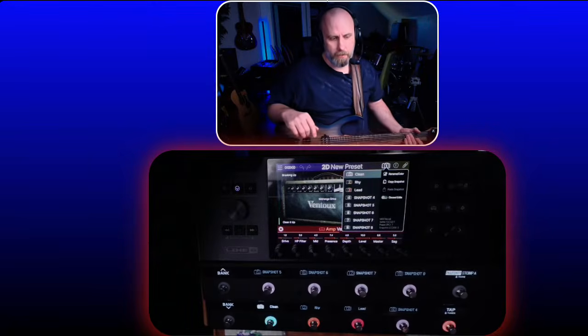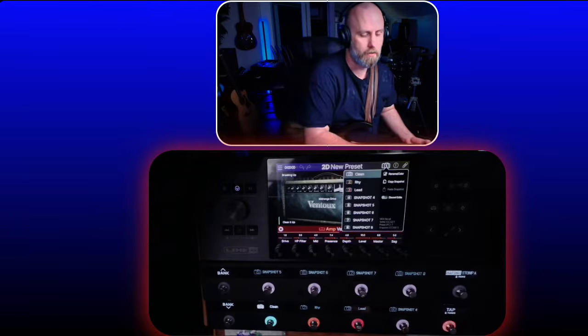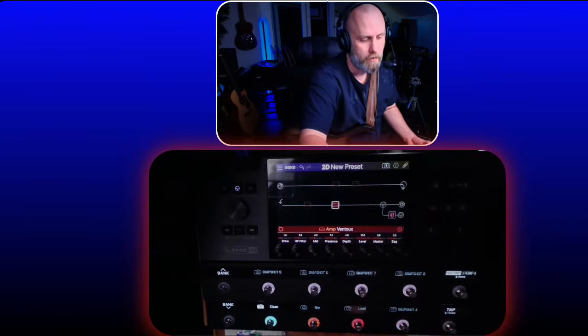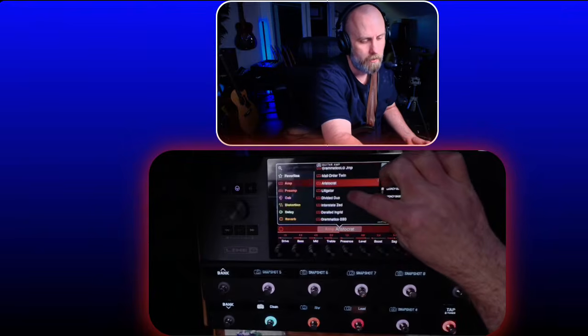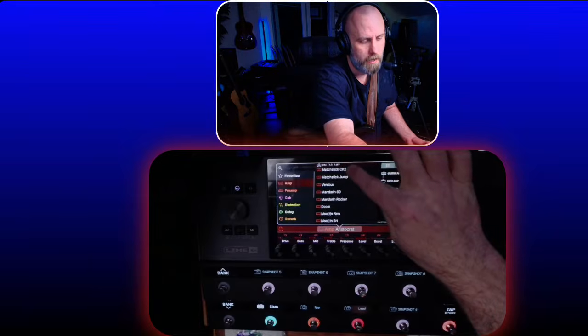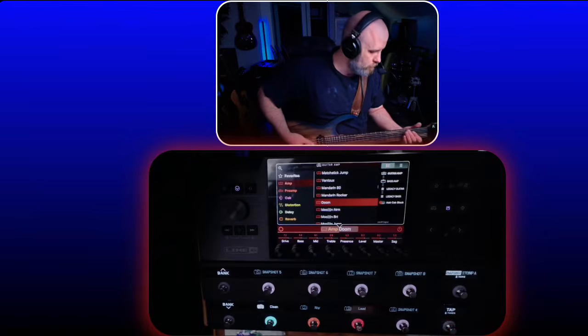Now, what's neat about this is you can have clean, rhythm, and lead for one amp and then have a clean, rhythm, and lead for a second amp that you have in there. So let's go back here to the Aristocrat, and let's go find one of those really heavy amps. There's the Doom, which sounds very doomy.